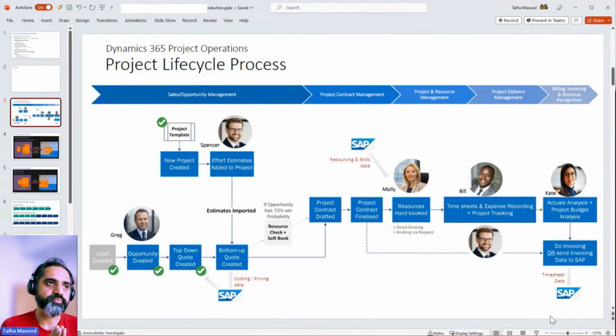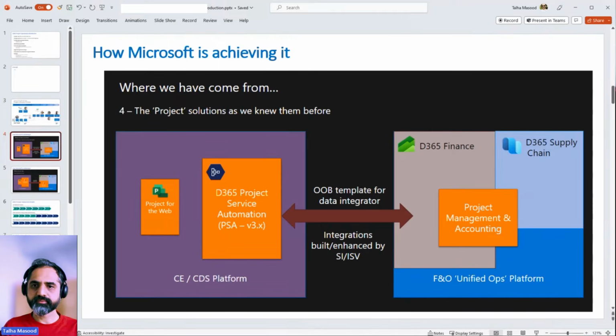So you have this option that when you're sending that data to the financial system, you could be either using the financial module of project operation, or you could be using another system as well.